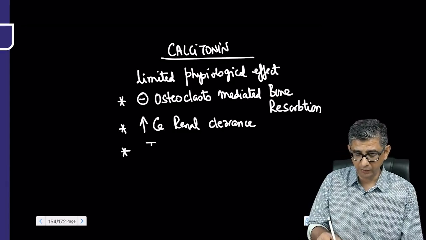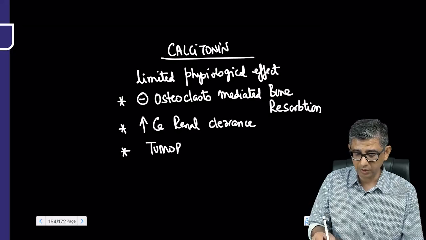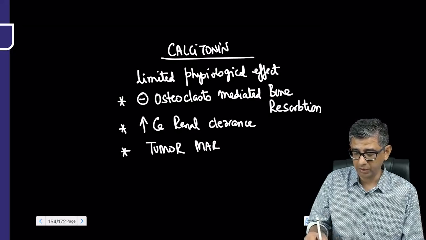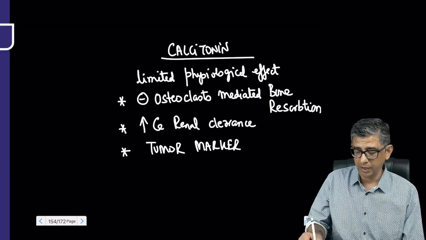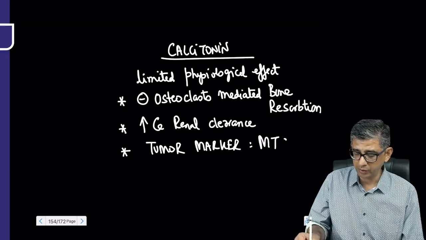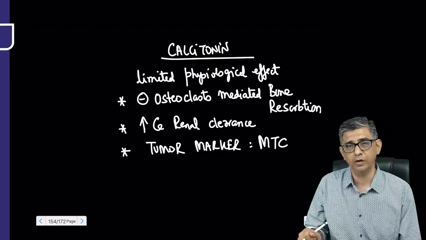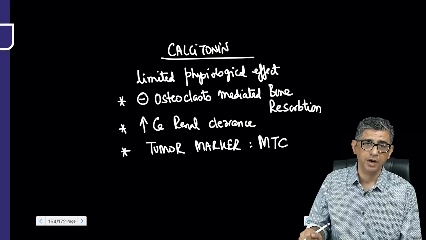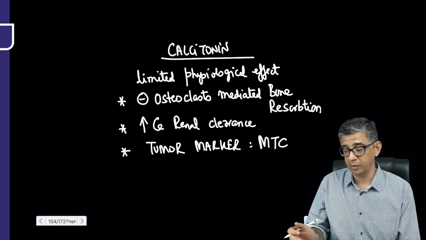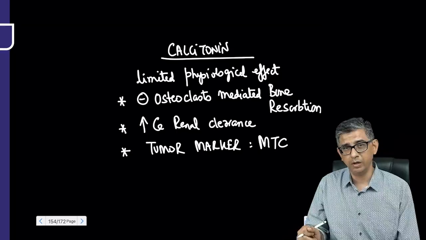And the third point, as a quick revision for you, is that calcitonin is also a tumor marker for medullary carcinoma of the thyroid. MTC plays an important role in endocrinology because it's a component of multiple endocrine neoplasia, especially MEN2, where we study about it, and it happens to be a tumor marker and does not contribute to hypocalcemia there.